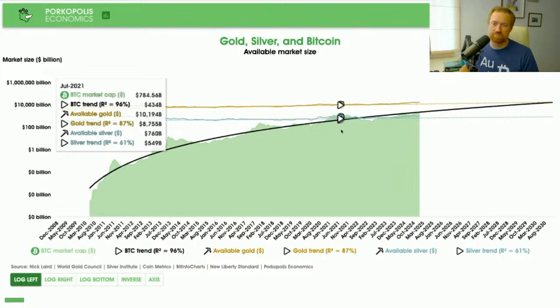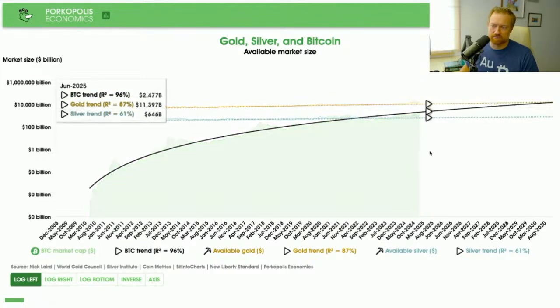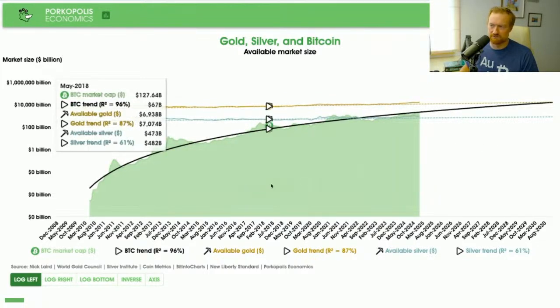Great book, Scale by Geoffrey West. To give you more details on that, it's called Scale by Geoffrey West. You can read more about that difference between exponential and power. But this is, I think, at the end of the day, the brass tacks of what you've got to think about when you think about where Bitcoin's going and what it can do.